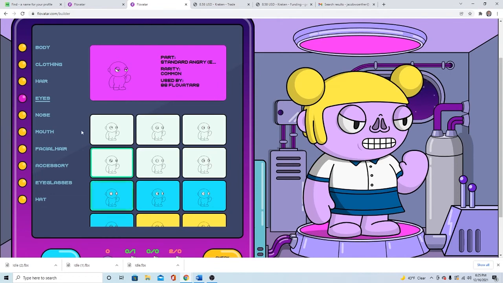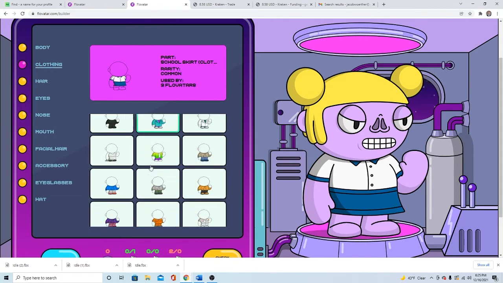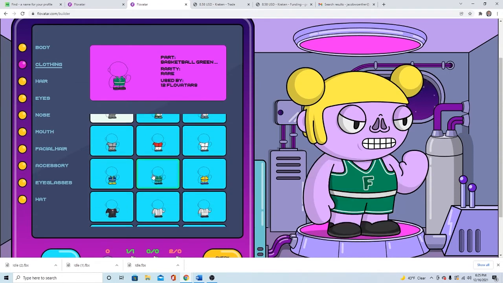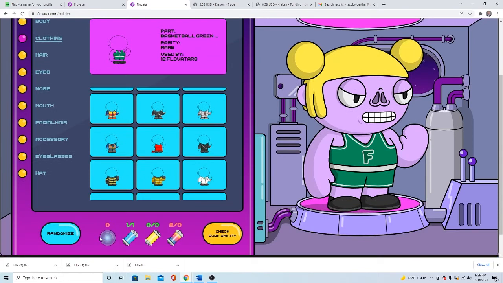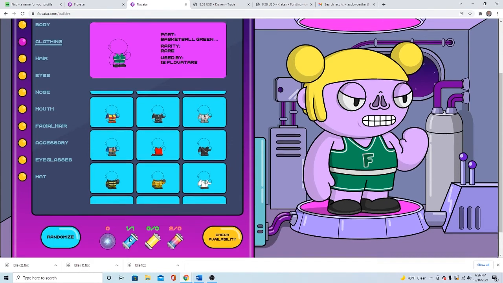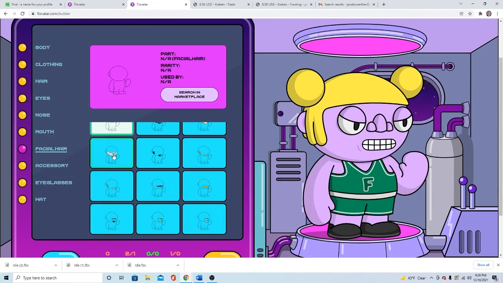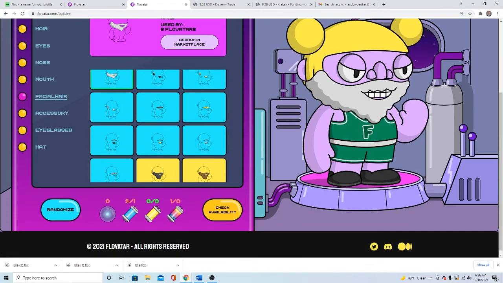The thing is, though, if you want some of these other traits, so let's say I like all the common clothing options, but I actually want this basketball uniform. Well, this one's in the blue section, and it's a rare trait. So to make this, if I scroll down here, I'm going to need this spark, and I'm going to need one of these rare components here. This blue vial of goo right here is going to be good for one rare component. But if I want more than one rare, so if I want a rare nose and a rare beard, you can see this number's taken up now. If I want 3 rare features, I'm going to need 3 of these blue ones.